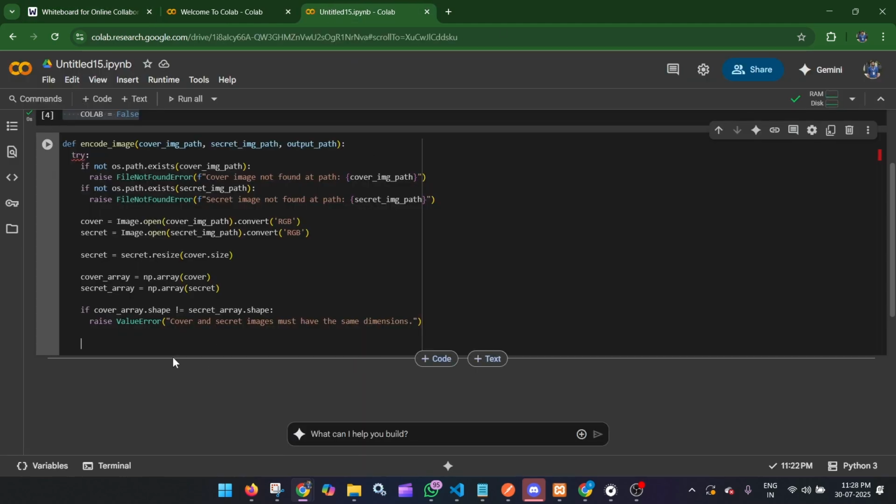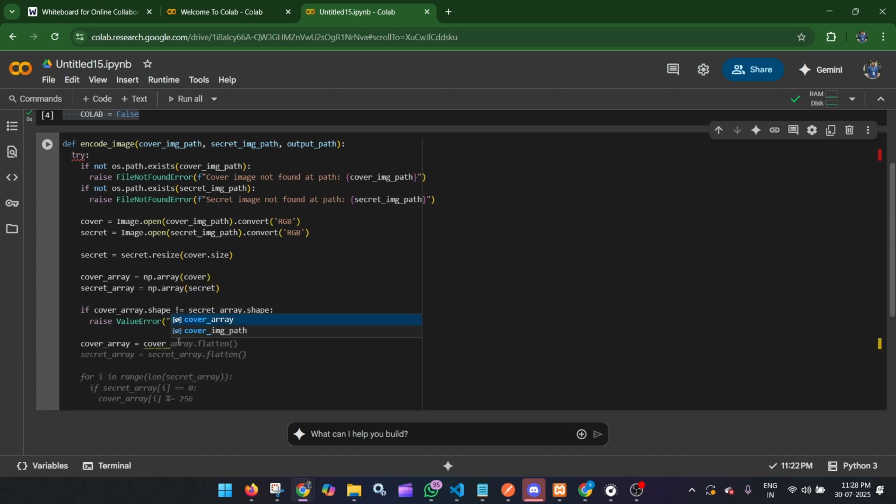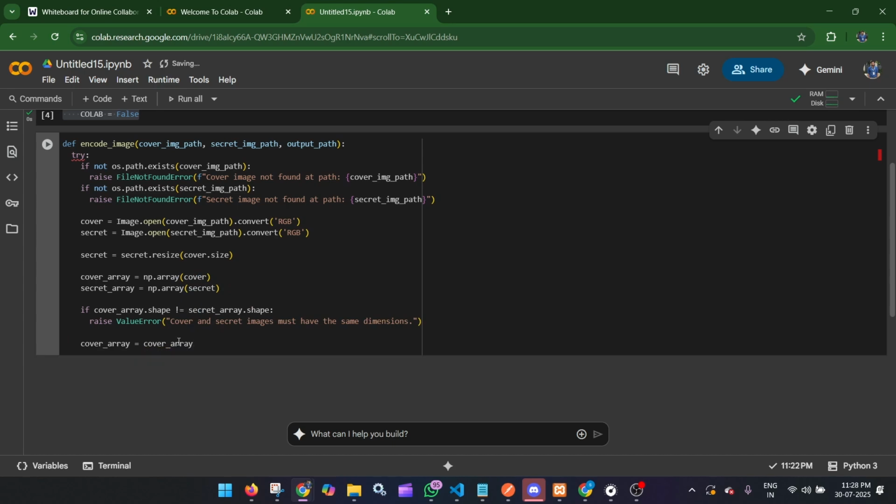We take the cover array and set it equal to cover array, and with 1111 1110, sorry, not this one, it is actually FE.